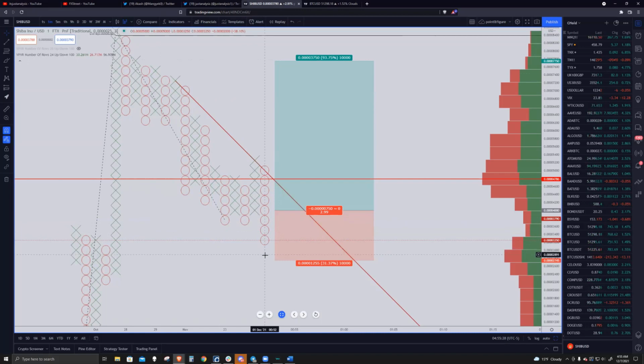Now, I amend the rules a little bit for crypto, because it is so volatile that I think you have to give an allowance for another O. But as long as it doesn't move 4 O's below, it's a valid entry. And the entry would be right on that 3-box reversal at 4,000. The stop is at 2,750, and the target is all the way up at 7,750.